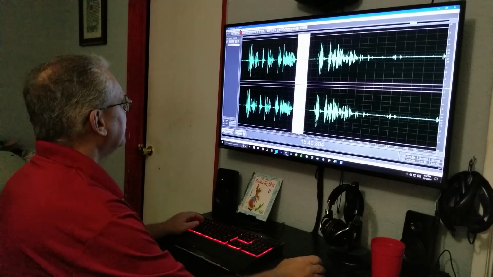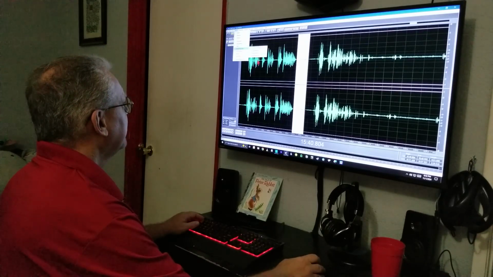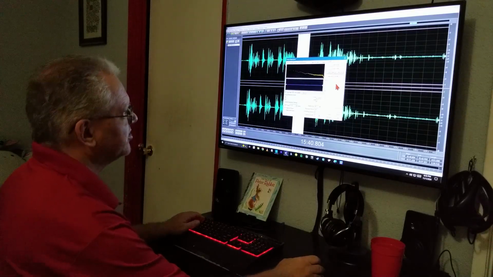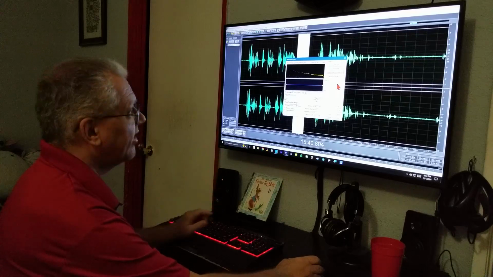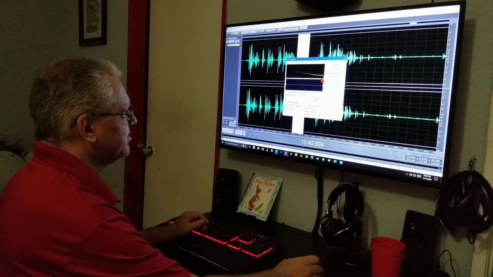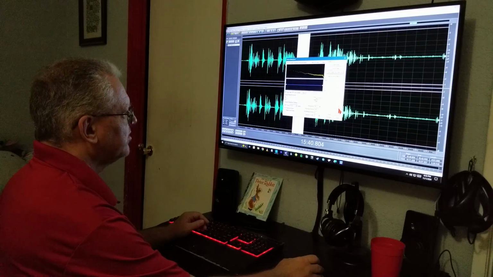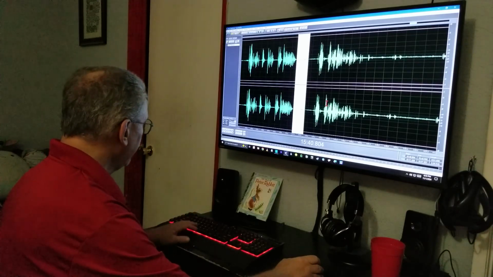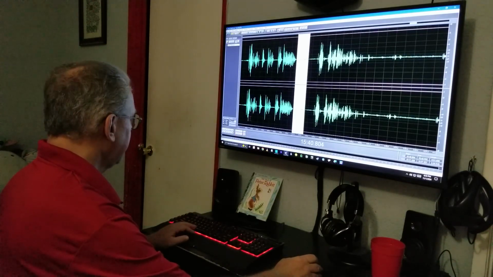Now what I'm going to do is go into Effects, Noise Reduction, and we're going to get Profile from the selection. In other words, it's going to read that section that we just highlighted so that we can pull it out. And here, as you can see on the graphic display, hopefully, this is what the actual sound looks like. So now that it's in there, we're going to close that out and zoom back out.